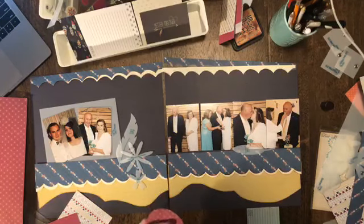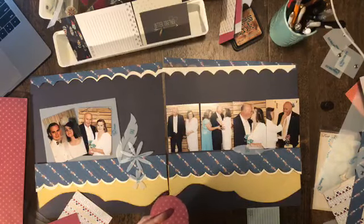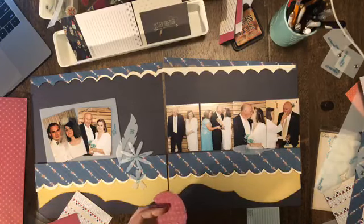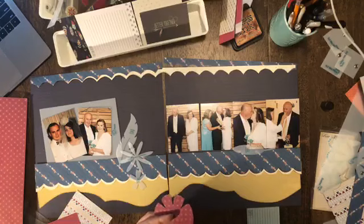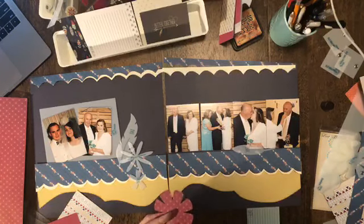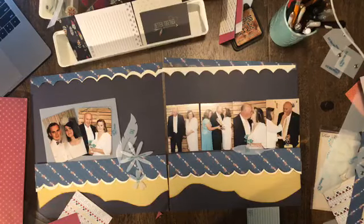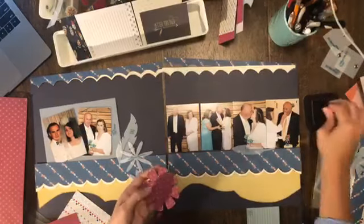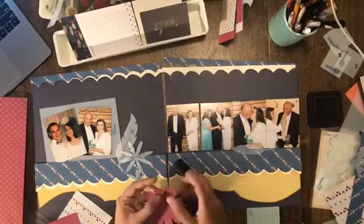Who knows? Okay, so again, I always just like to point these out because it's worth mentioning every time, because these little tricks are what's going to save you from being annoyed. You'll notice I went one way and I went back the other way. Floral is definitely more of an intricate cut too. So we're using scallops today, and we're using tiny floral that takes a little bit more effort, but they're so cute to cut. I always feel silly when I say more effort because it's like, really? When you really break it down, it's like, I don't know, 36 seconds. Somebody should have timed me on that. Maybe a minute, who knows?